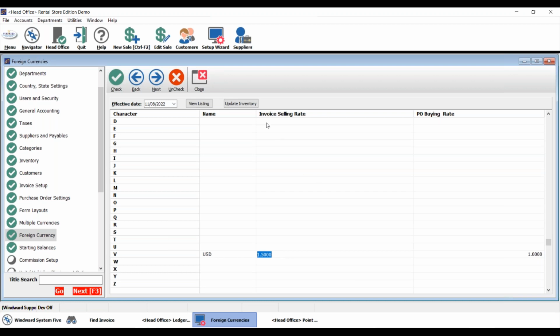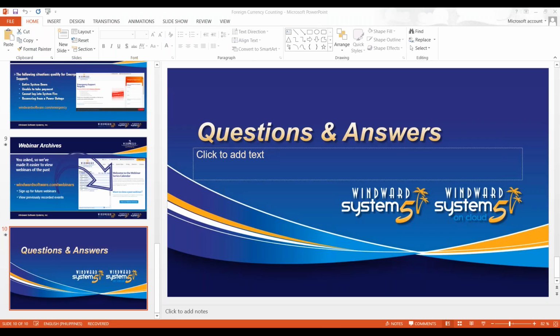Then you can update your inventory so that it will all be synchronized. It's going to be a daily thing that you need to update your exchange rate so that your numbers will be accurate. I believe that answers the question, Mike. Anything else? Any other questions?